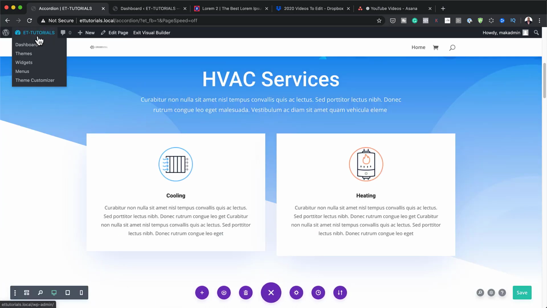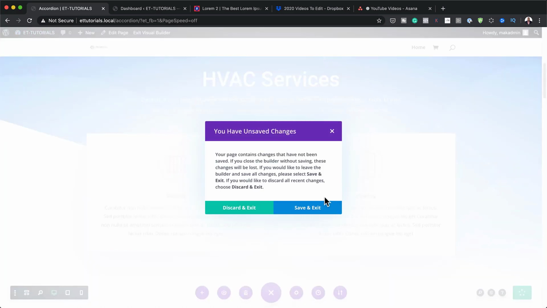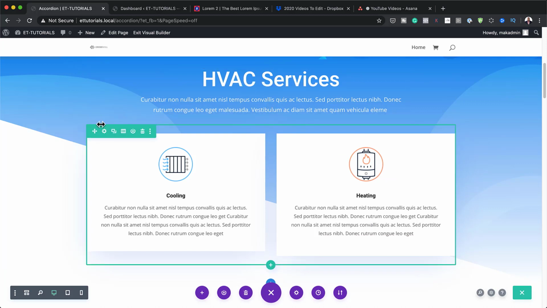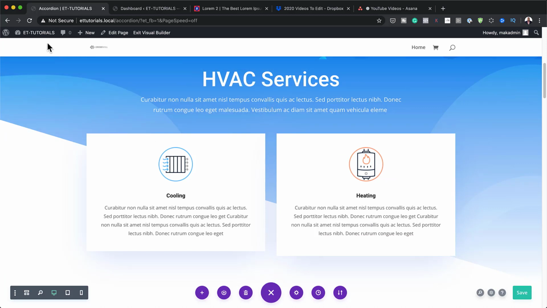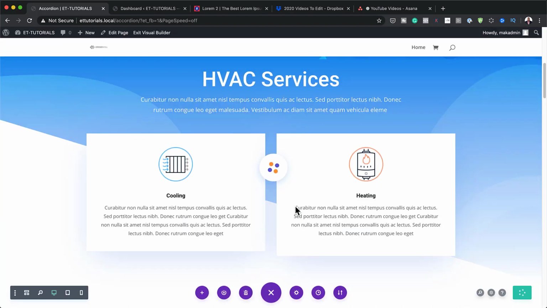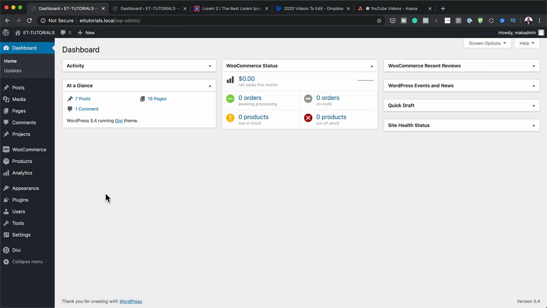Now, let's say you want to add some JavaScript to the whole website. How do you do that? In fact, let me show you how to do that. So I'm going to come over here to my dashboard and then click on save and exit. This is going to take me all the way back to my WordPress admin dashboard. Now, what I need to do over here is go all the way down to theme options. In fact, just wait until this takes me to my dashboard.